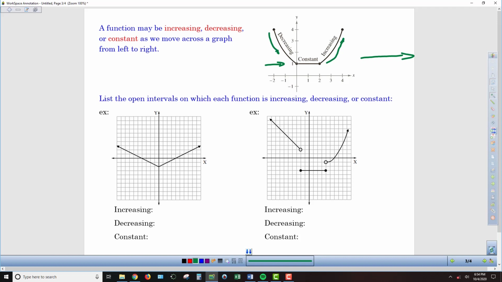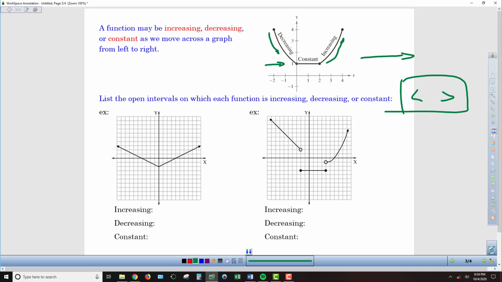And then even though we have filled in circles at these various locations in the graph, anytime we're describing where a function is either increasing or decreasing, we're always going to use either less than or greater than. The endpoints are never included, because at that location, the graph is neither increasing nor decreasing, nor is it constant for that matter. So we're always going to use inequality symbols if they're necessary without the equal to.